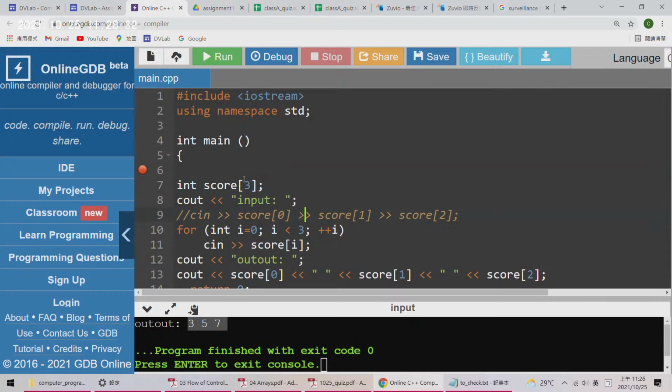And because the array has 3 elements, here the index begins from 0. The index is 0, 1, and 2, because the score only has 3 elements.